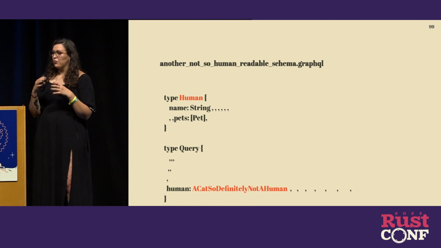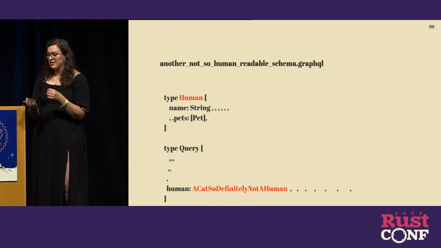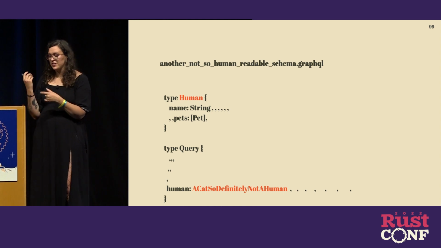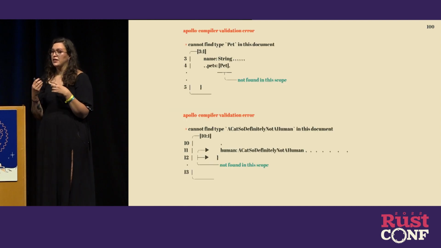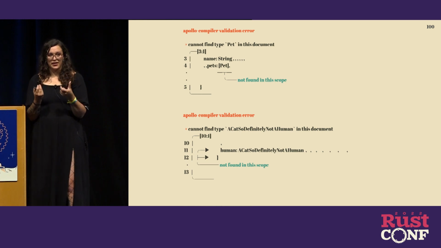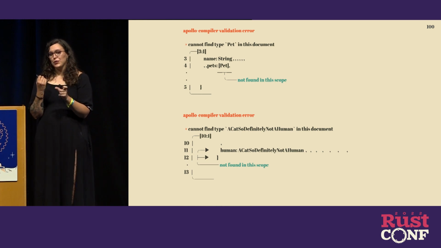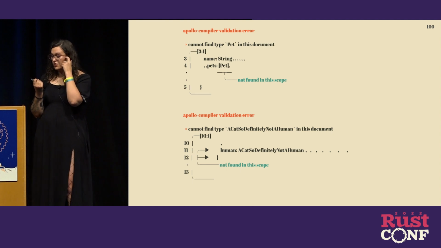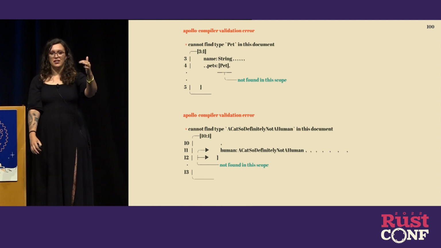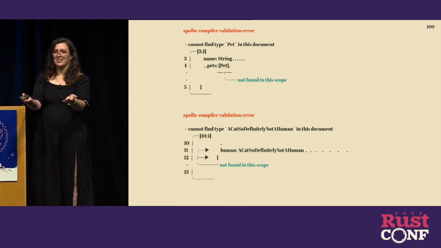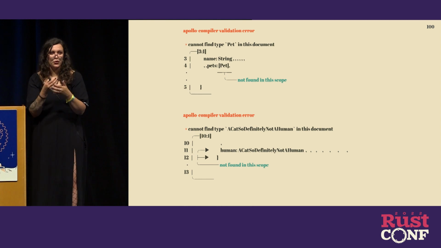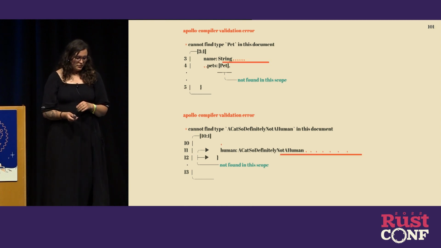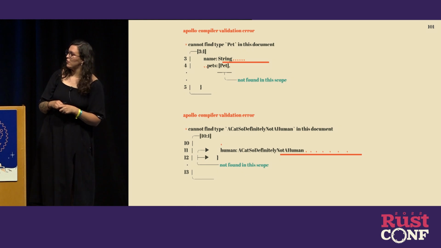So let's say, returning back to diagnostics, we have this schema that is referencing a type that doesn't exist. Having a lossless parser means that we're able to run it through and get an output that says we are using a type that's not defined, not in scope, but also output your schema exactly as it was, which means we're pointing to the exact location in your code where you had your error, which is exactly what we want to do when your code is malformed. Here are the commas that we wanted to put in.